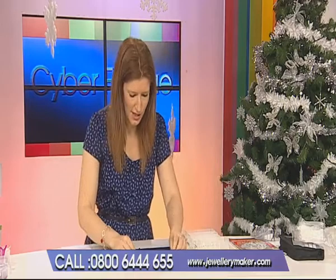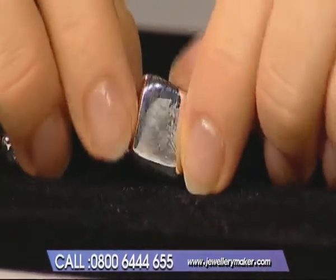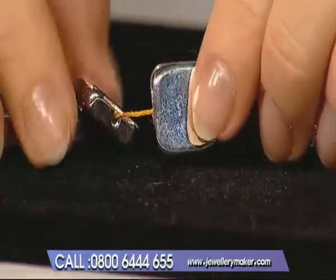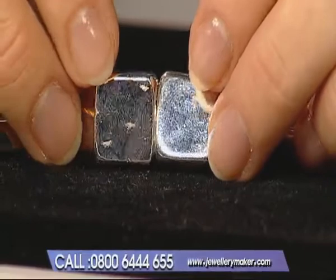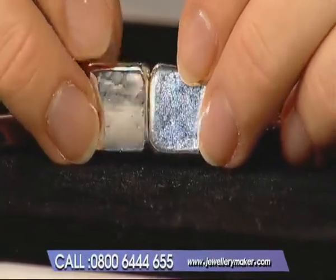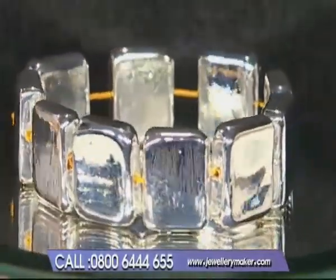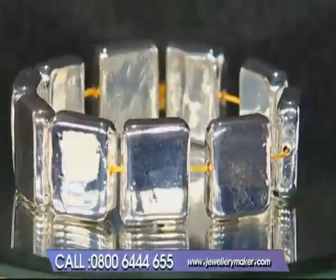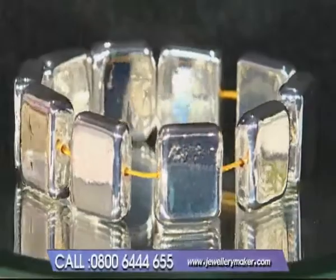So essentially, if I show you these square shapes here, inside of this sterling silver that you see as a layer and a finish is a powder which has been solidified, and then this silver has been electroformed over the outside of that powder. So what that gives the people that are making the cyber silver for us the opportunity to do is pick any old shape you want, really. It gives you a lot of scope. Pick a shape, create that in that powder compound, and then electroform the sterling silver around the outside of it.